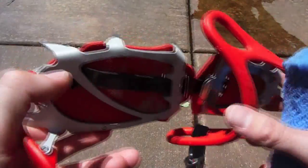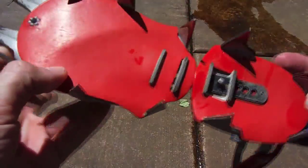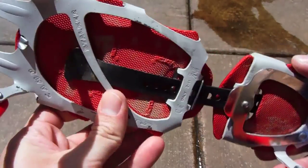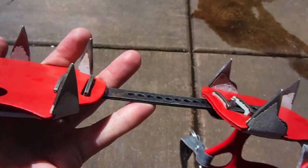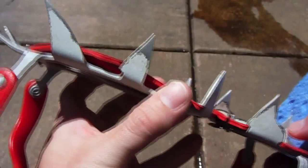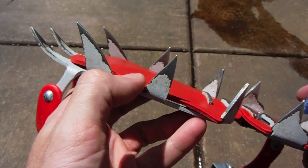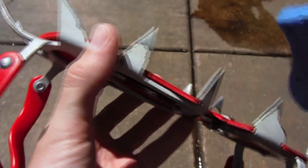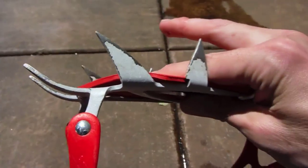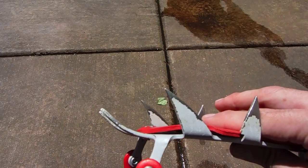My partner Bob was still wearing old school leather crampons and sharpened them whenever he needed to. From all the research I've done, crampons can last you like 10 years. I want to take the best care of my gear, so I looked around — a lot of YouTube videos and books were lacking. The best thing I found was actually in Backpacker Magazine. I even called up a few stores and they said for liability issues they couldn't show me.